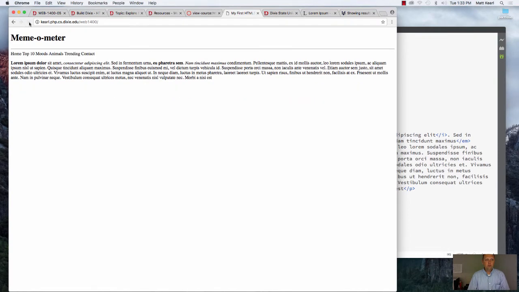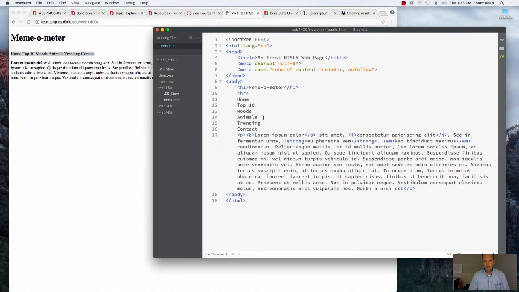And right now, when we do that, they're just going across, right? I'm going to show you how to create a link. To do a link, you put what's called an anchor tag, okay? We have an opening and closing, and we're going to wrap it around this home. That's going to make it so anytime we click on home, it's going to do something. But we actually have to put in an attribute. So we're going to do the hyperlink reference, or an href. And that href is going to go somewhere anytime we click on home.